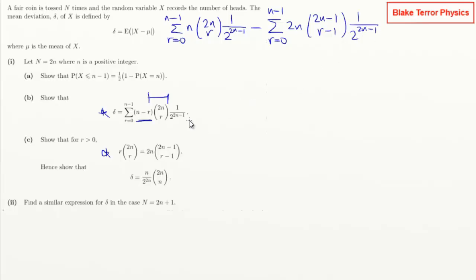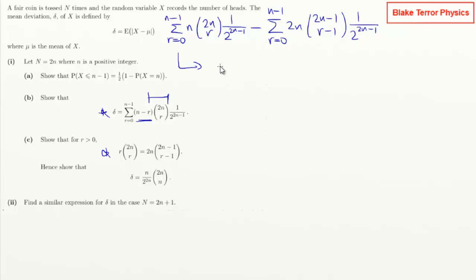Okay, well, that doesn't strike me as being something that's going to be obvious what to do. I've got all these n's I can take outside, so I'm just summing up choose numbers. Doesn't seem to be anything more, because I don't have any r's kicking around, so it is just summing up choose numbers. So let's take these one at a time then. Let's take that one.